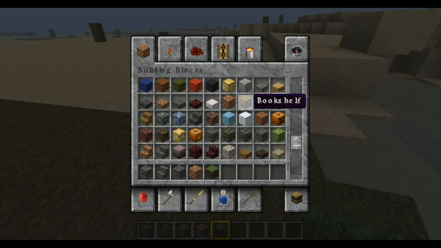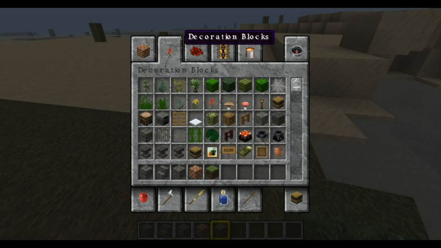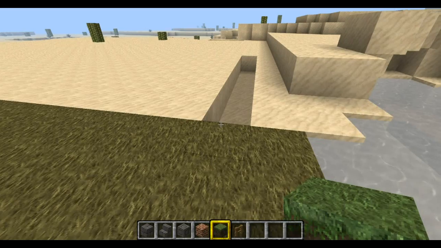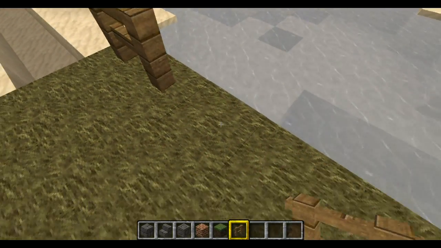I don't see it. It should be walls. There it is, cobblestone wall. No, fence is... oh, where? Decoration. Okay, there's a fence, so let's grab that. And let's start constructing this sucker.